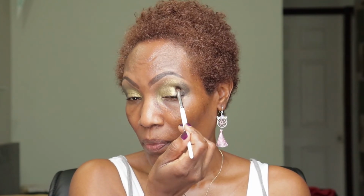These are the two ways you can do it. And remember, work according to your eye shape. Your eye shape is different than everybody else's eye shape. So make it work for you.